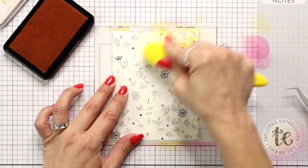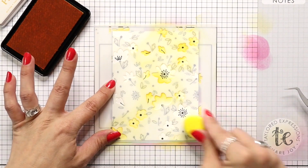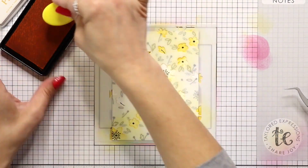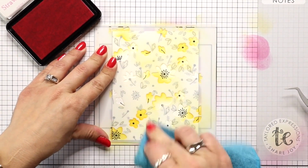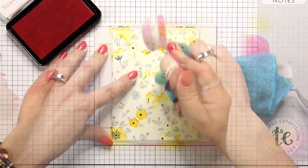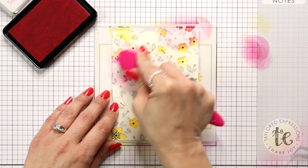So this background I decided to have a little bit of fun with. I'm using pineapple ink and I'm just going in certain areas of this first layer of the stencil. Some flowers I'm blending in all the way, others I'm only doing partial blending. Then I'm going to leave that there, and I'm going to bring in my strawberry milkshake. Now I don't want this yellow to transfer just yet, so I'm going in between the flowers and just wiping away any excess ink. I want it to blend on the cardstock to make orange, but I don't want to pick up that yellow and make orange right away.